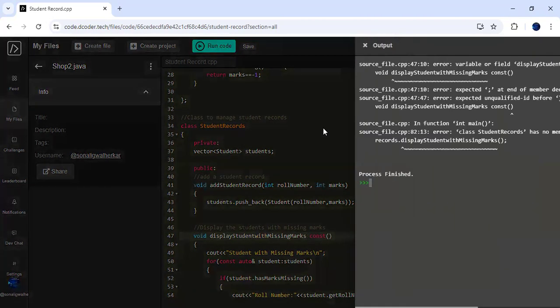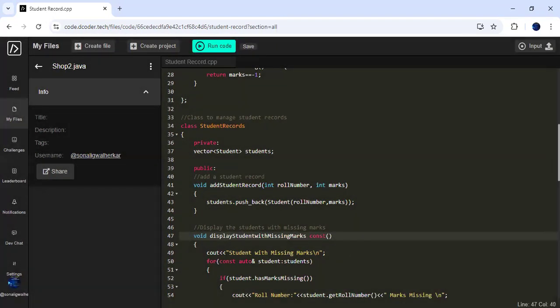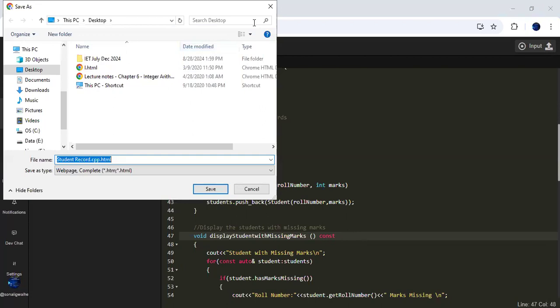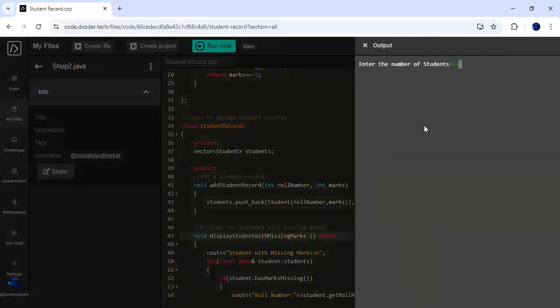Let us run this program. Still we are having a problem here. Oh, sorry, this bracket won't be removed. This bracket must be removed. So see, this program is running now.